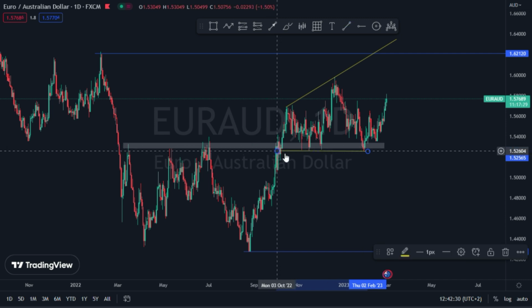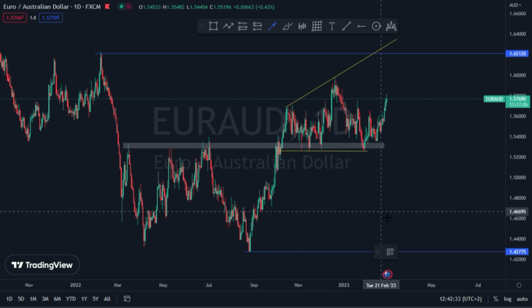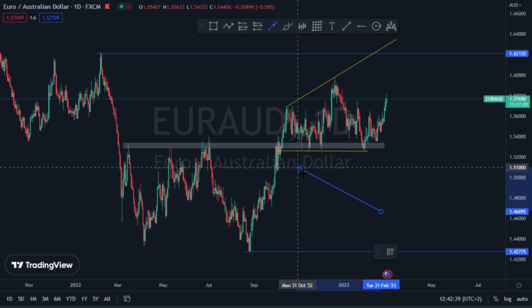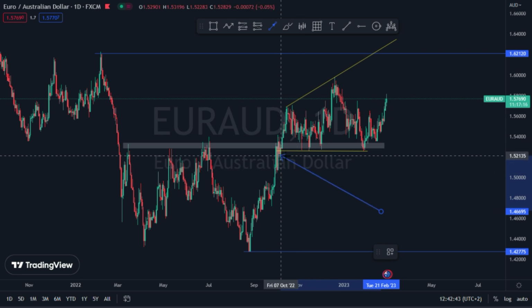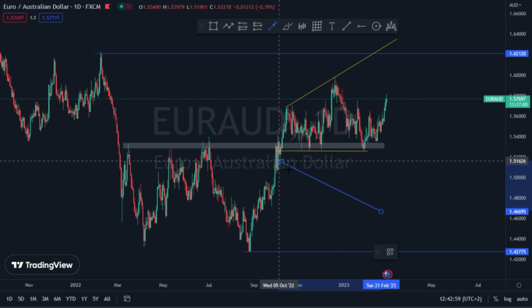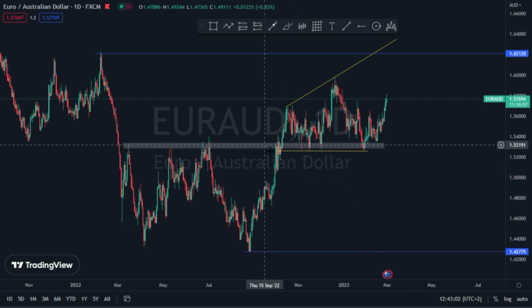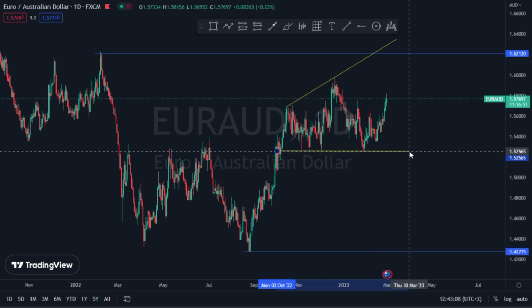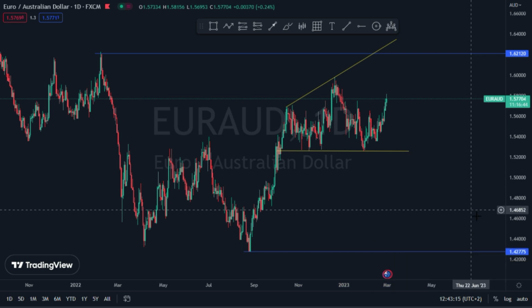So this level automatically becomes my third touch, because I couldn't have started this trend from the left going to the right, because on the left I have nothing to connect it from, right? So what I have to do is to take it from the right side going to the left side. First touch, second touch, third touch. So I can now see that I already have my expanded channel, right? So this is a whole expanded channel.